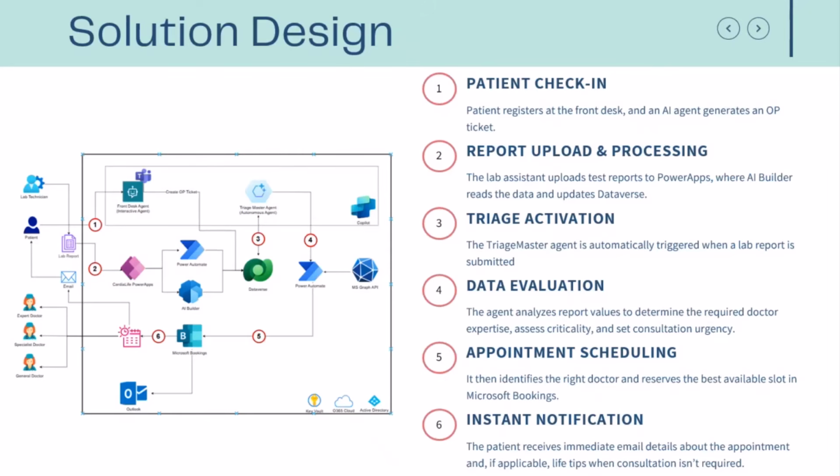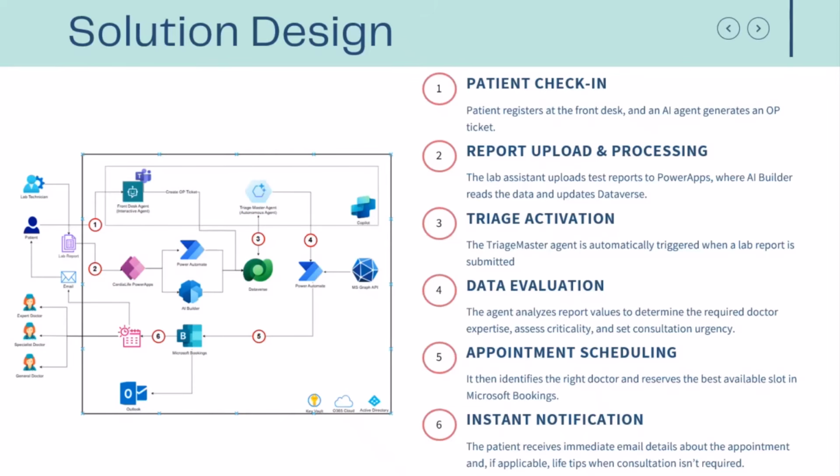The moment it identifies the criticality and the doctor expertise, the next step it does, we have a bookings calendar. So Microsoft Bookings, it's a tool which can be used for managing the schedules. And there could be already bookings created for each of these doctors. And the moment the agent identifies the criticality and the doctor expertise required, it will use Graph API. It will check for the schedules that are available in the bookings calendar. And based on that, it will identify the right fit slot for this particular patient. Or if it is an urgent case, it will automatically identify the nearest slot and automatically assign a doctor. And the good thing with Microsoft Bookings, it can even interact with people outside of the organization. They could access the Microsoft Bookings.